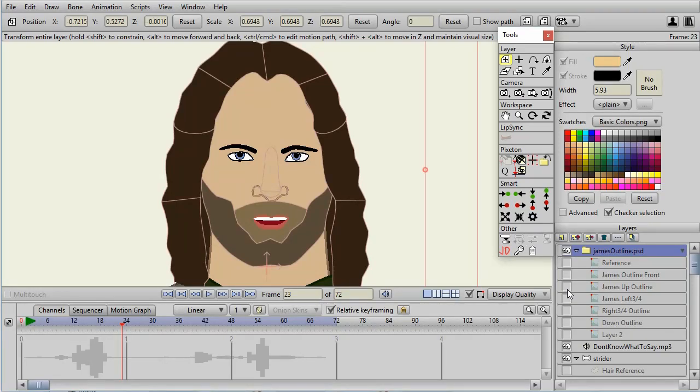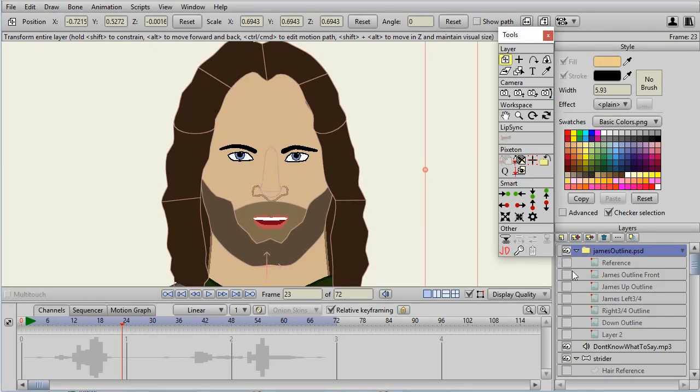If I don't have these reference lines, these reference views, what I tend to find is that I create a face that gets distorted as I move it left and right. Each individual image may look good, but when I actually animate it, it looks like there's distortion going on.